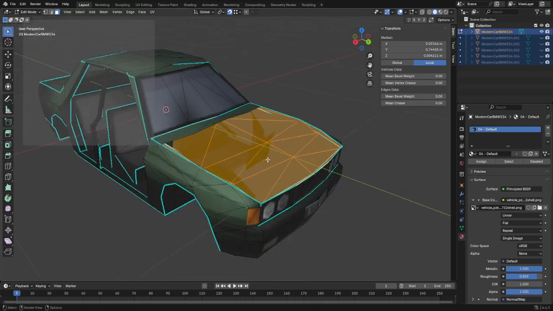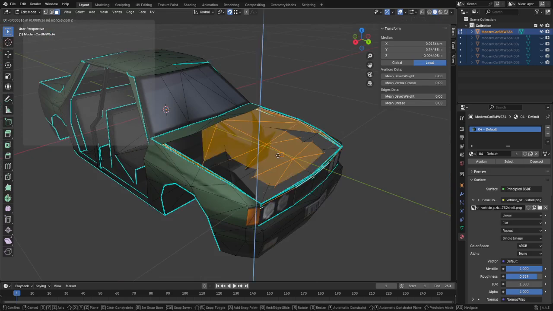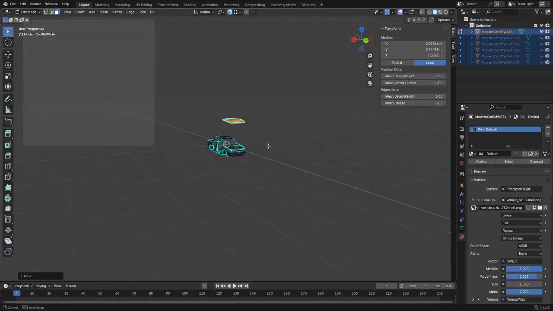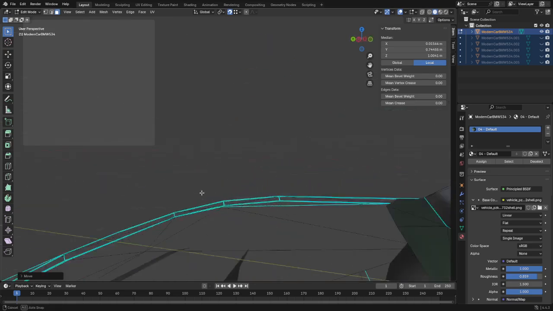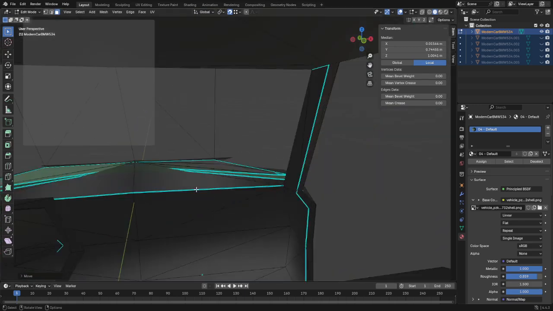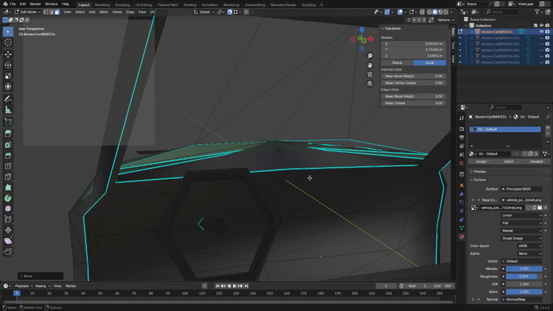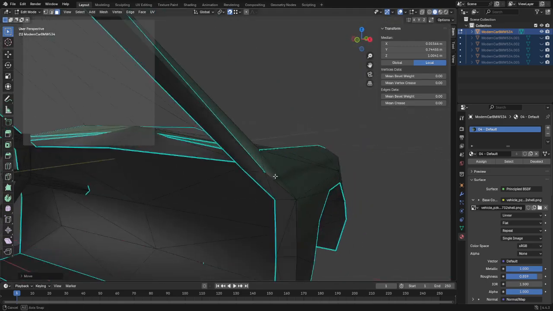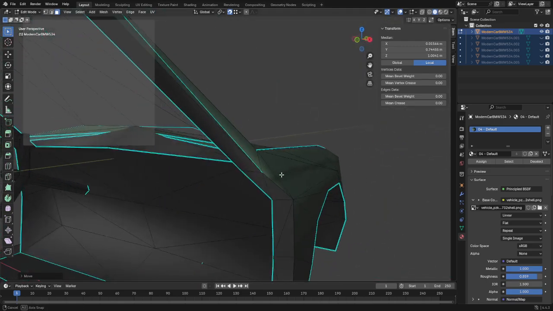Okay, Alt M, separate selection, move Z1, so we can make sure nothing of relevance was deleted. That looks, well, bad, but could be worse.